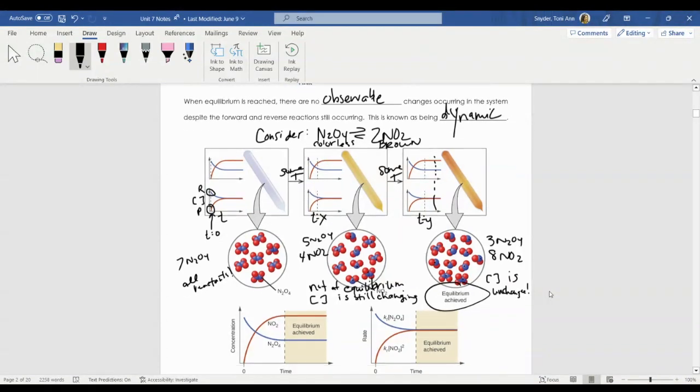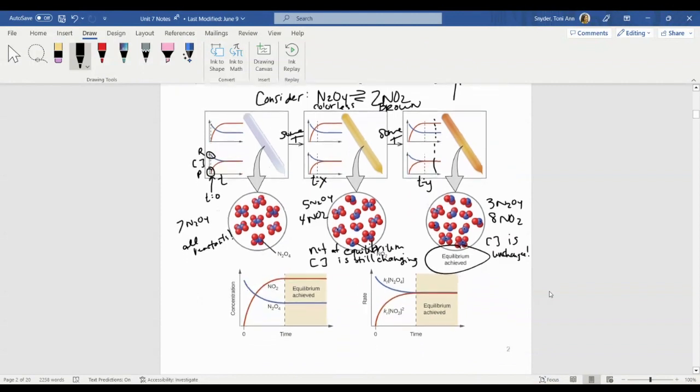So there's 2 graphs that are really represented up here. So we'll take a look. There's a top graph and a bottom graph. You might see this in one of 2 different ways. And we didn't really get into the kinetics part yet. Kinetics is the rate of the reaction. We skipped that, but we could still look at a graph just to see what that means.